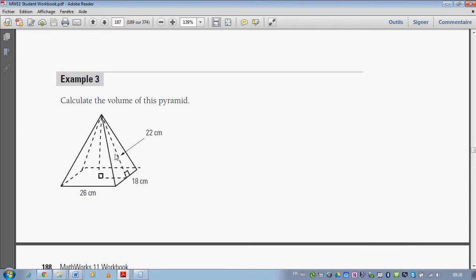So this is the slant length right here, 22 centimeters. But we don't have this height right here. And actually, as you can tell from this, there's even a right angle right here. We've got a right angle triangle shape right here. So you're actually going to use this slant length, which is starting to look like the hypotenuse of this triangle. So you're using the hypotenuse of this triangle and the base of this right angle triangle to figure out this side right here. Okay, so this side right here is actually the height of your pyramid, and this is actually one of the side lengths of your right angle triangle.